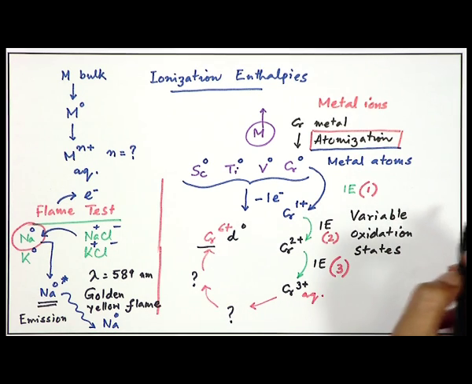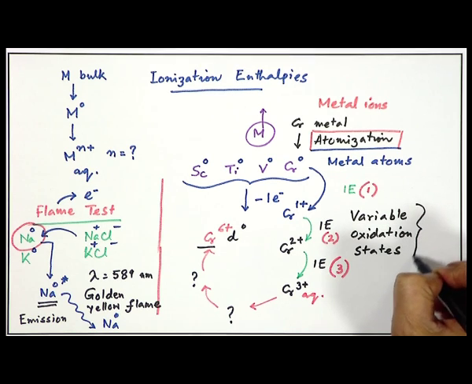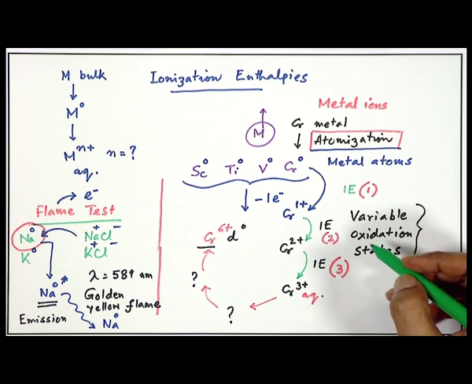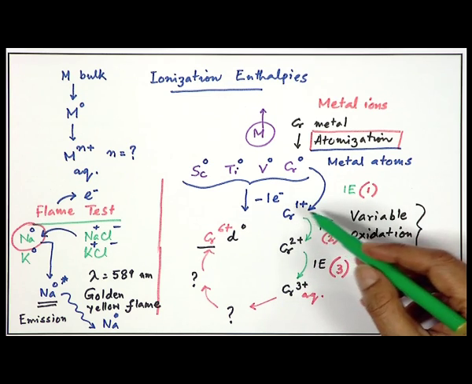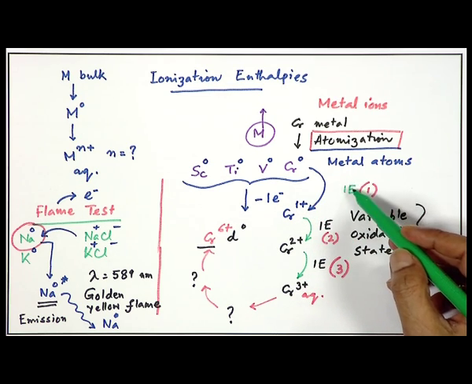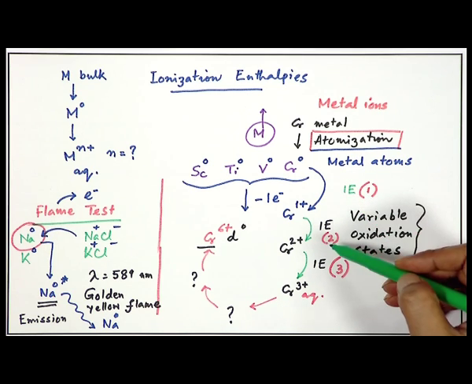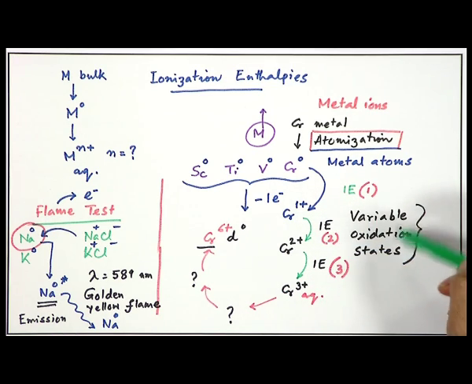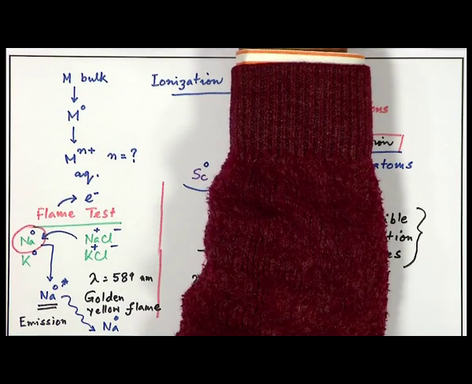So, that will also tell us that though we have the different oxidation states, that means the existence of variable oxidation states, depending upon the nature of how we get them. So, if we simply compare the first ionization enthalpy to the second to the third, what we see is that this change in all these enthalpy values for the 3d elements, for the transition elements or the d block metals, is completely different compared to the main group.